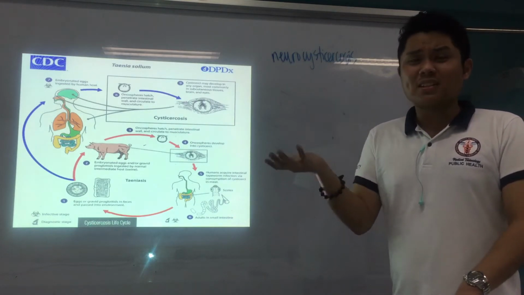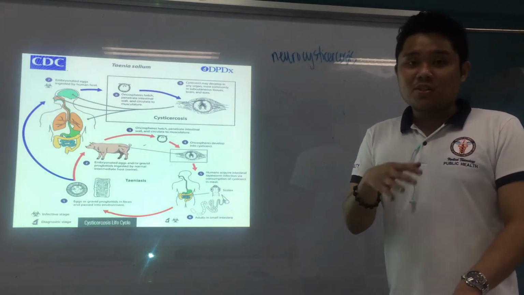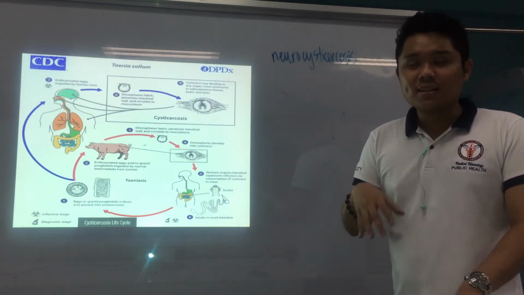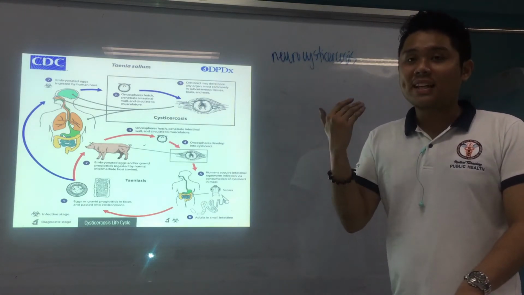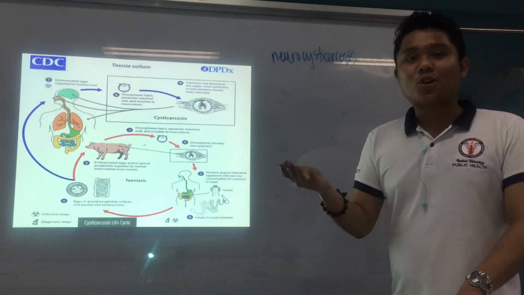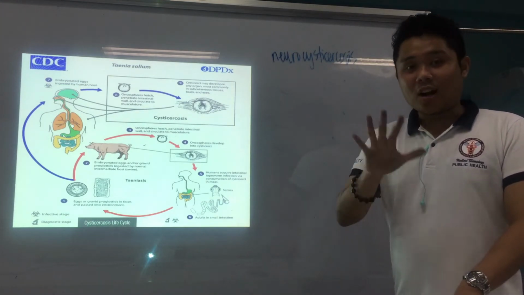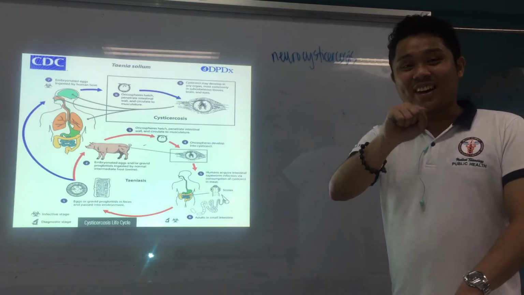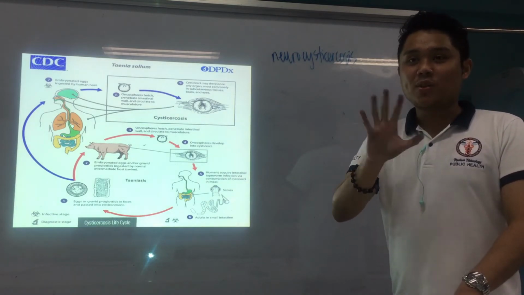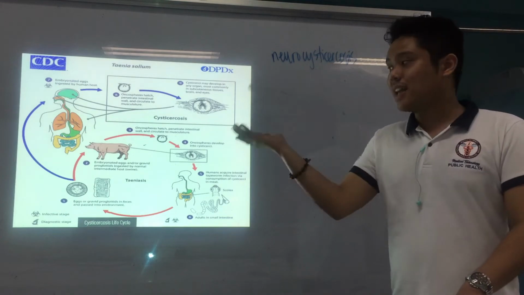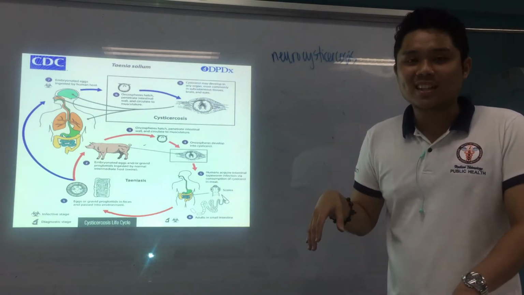And so what's the significance? What's the importance? It grows into different parts of the body. And the most common site for it to grow is our brain. That's why it can cause neurocysticercosis. But it can also live in the eyes and the subcutaneous tissues. Alright? I hope you got it. The more harmful one is Taenia solium, compared to Taenia saginata. But still, they are both tapeworms.